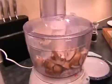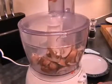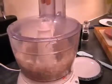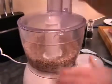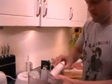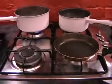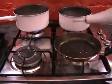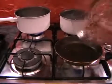It's pretty much gone into like a crumb. It'll all disintegrate. And go! There we go, nice and easy. Hopefully you've stopped too. See, nice and disintegrated. And we're going to take this straight over and get this cooking. So you just need a little swirl of oil in the pan. And we can turn the heat up now. And then just tip in your mushrooms.